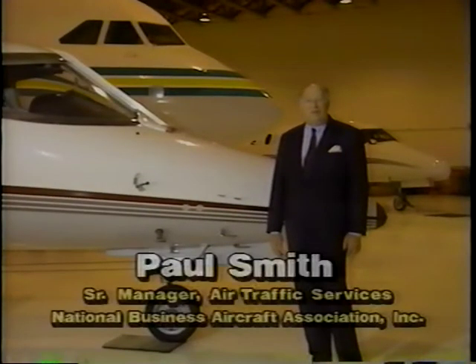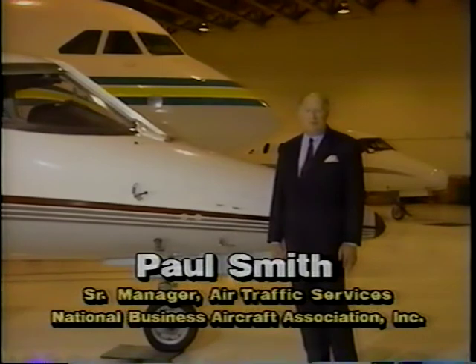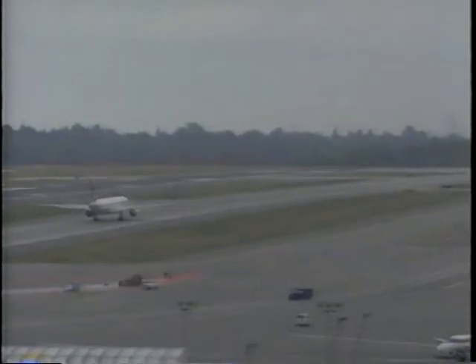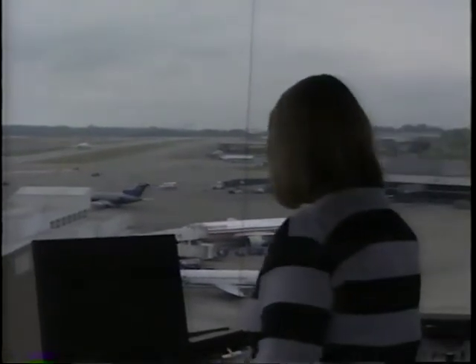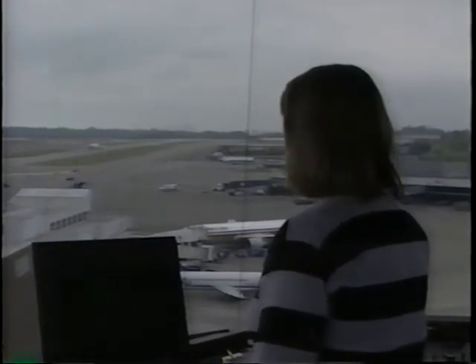The number of aircraft continues to increase each year for reasons that reach from the desire for greater recreational use to responding to commercial requirements. As this number has increased, so has the necessary support or infrastructure. We have evolved from few pilots to many pilots, from few air traffic controllers to many air traffic controllers. This situation, coupled with high air traffic density, creates an environment that requires pilots and air traffic controllers to cooperate in order to safely and efficiently conduct flight operations. Air traffic controllers should understand that many times the pilot's situational awareness is limited to information provided by air traffic until the pilot enters visual conditions.